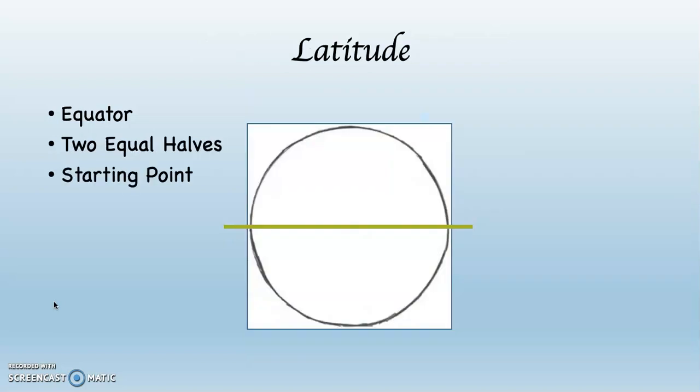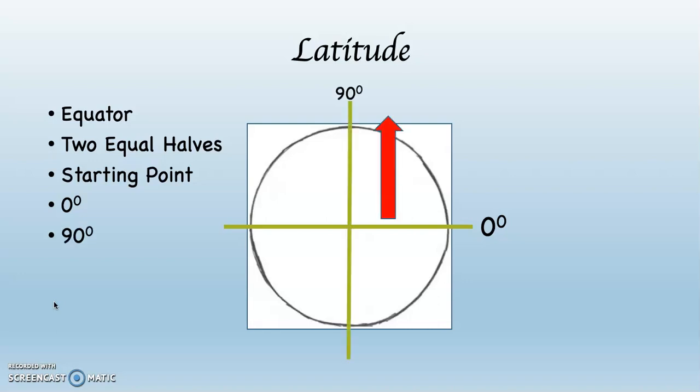Excellent. Okay, so the equator is going to split the Earth into two equal halves, and it's also the starting point for our counting system. So I just put 0 degrees on that green line, on the circle that I drew that represents the Earth. That line is the equator, 0 degrees. And remember, everything north of the equator is in the northern hemisphere. Now I put another line that cuts perpendicular across the equator. And notice at the top of that line, you can see I wrote 90 degrees.